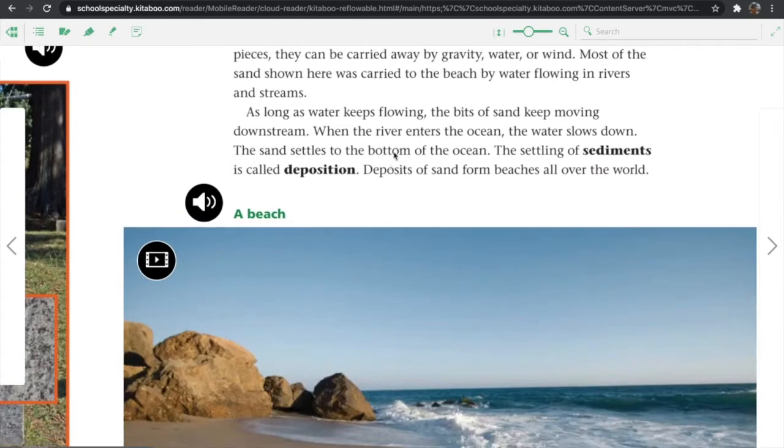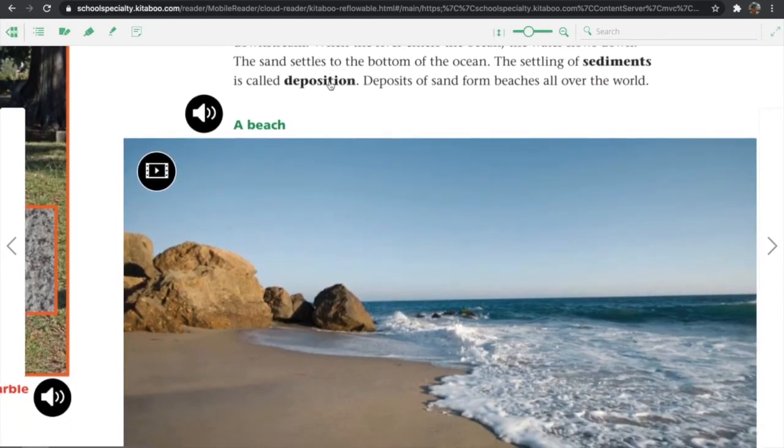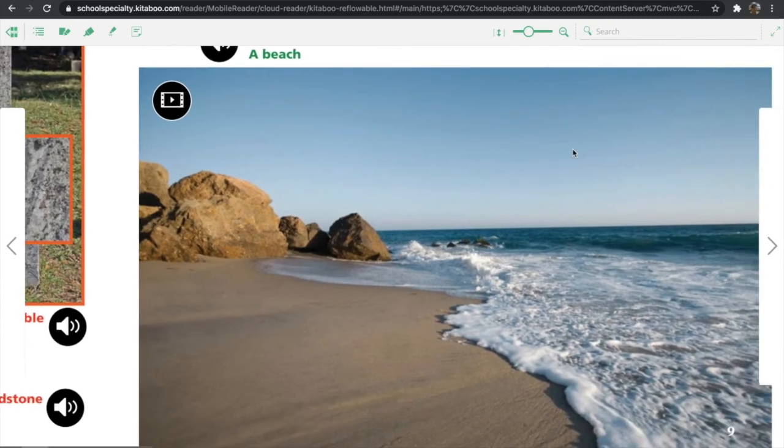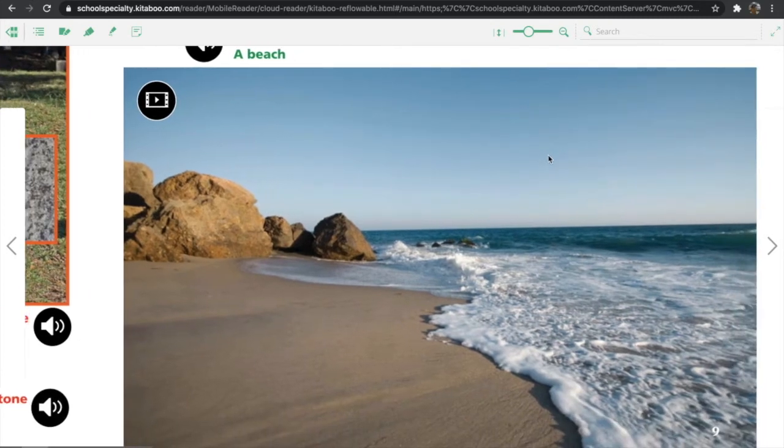Let's look at this picture of the beach. You know when you go to the beach and there's sand all over in the water, and then when the tide comes closer, that is because the sand is moving closer and closer. That is all coming from very far away mountains and breaking up through weathering little by little and then reaching beaches.